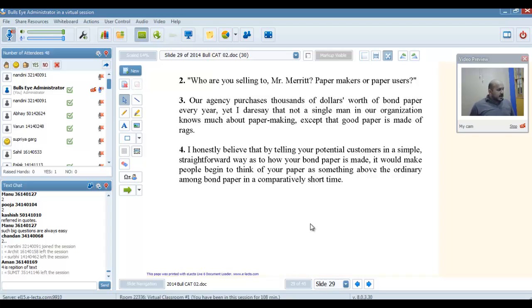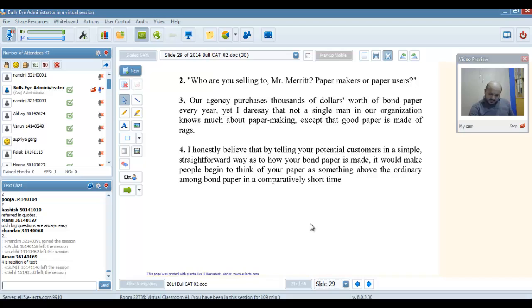Similarly, the last paragraph of the passage is a pretty decent one. It's a decent science-based passage. It's from the book Feynman Lectures. Richard Feynman was a very famous physicist. There is a book, Surely You Must Be Joking, Mr. Feynman. That is an absolute must read for CAT. So please go through that book as well. It's an absolute must read.